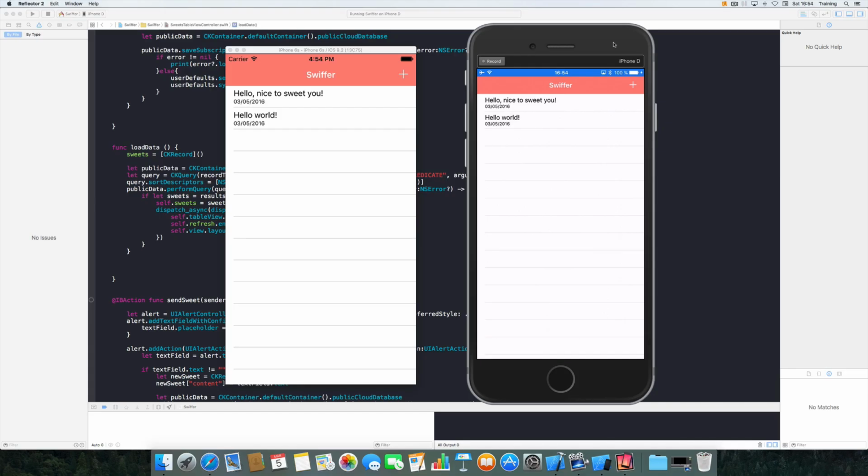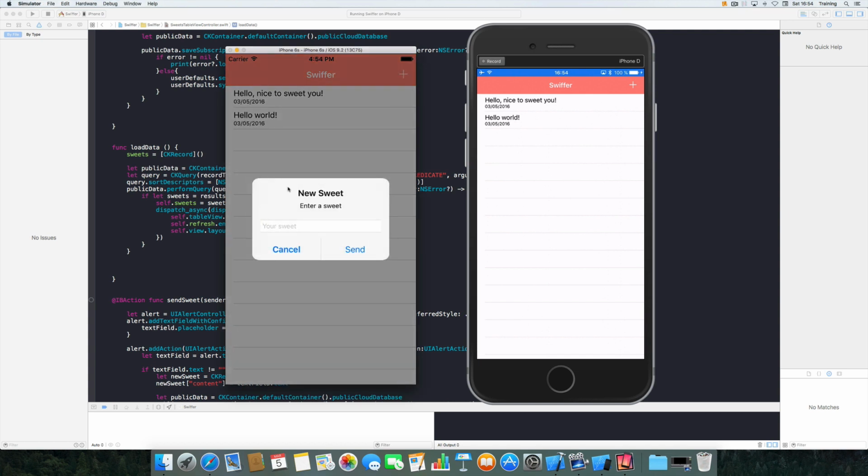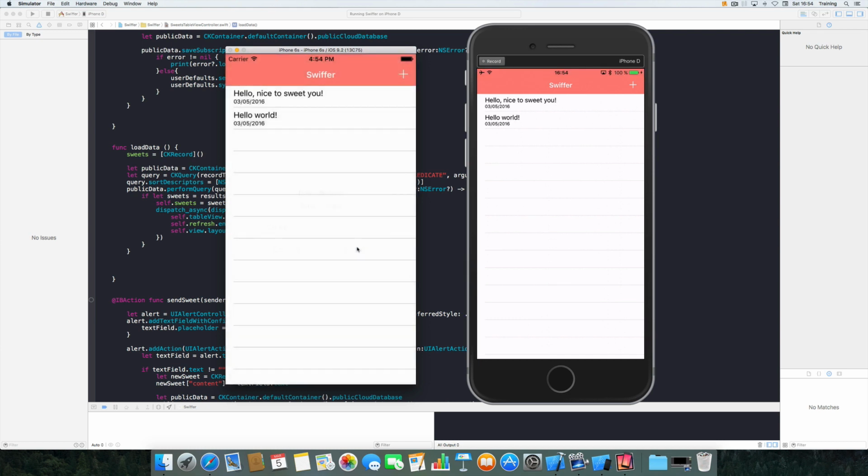So here we go. I just brought up the simulator and the Reflector app so that you can see what's happening on the real device, because you should always test stuff like push notifications on a real device and in the simulator. And I'm going to add a new suite. So next try, let's send it and see what happens. And there we go. Our next try did work. It automatically added itself to our table view controller. So next up is going to be to handle the badges.